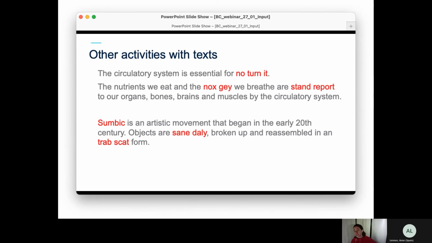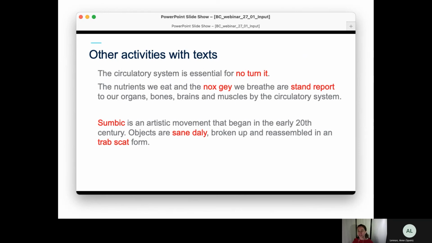Other activities that you can do which are similar, you can give them texts with anagrams, like these ones. This is from a science textbook, and this one is from an art textbook. Both of these are examples that are taken directly from textbooks. You don't have to invent your own text for this. Textbooks are input too. So I would put these on the board and say, okay, what do the anagrams, what words are missing? What's the topic for today? Now open your books and read about it. Okay, so it's a way to introduce the topic, a way to get them interested, a way to get them interacting with the information in a slightly different way.